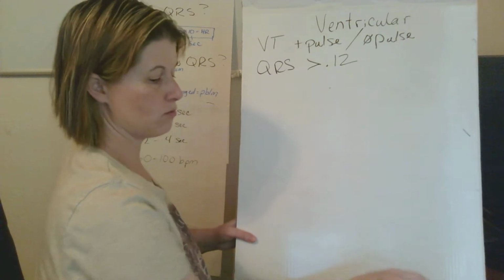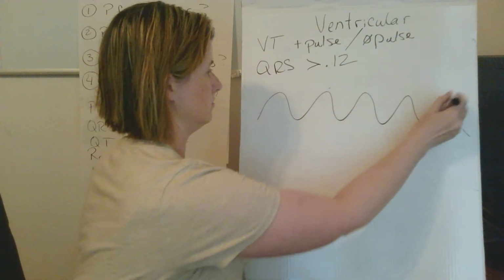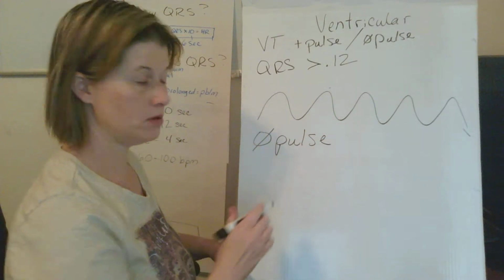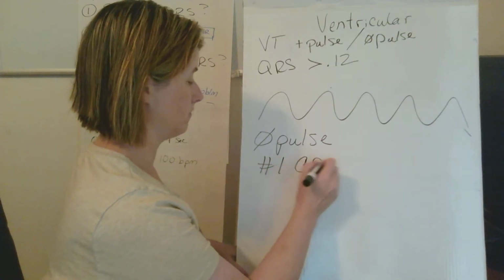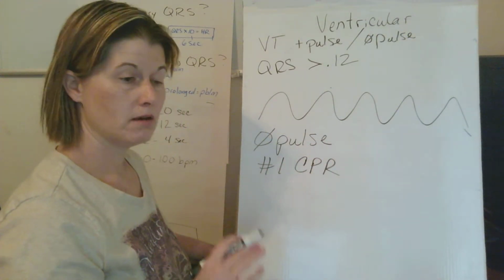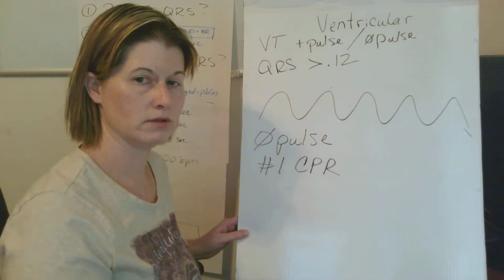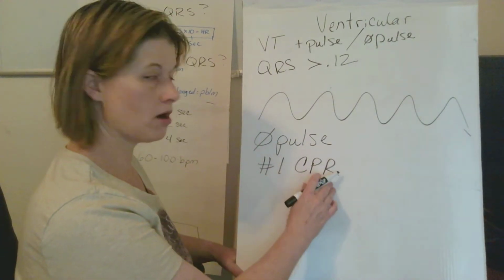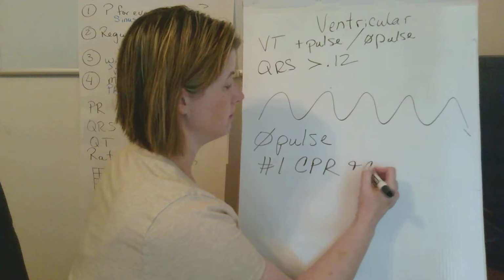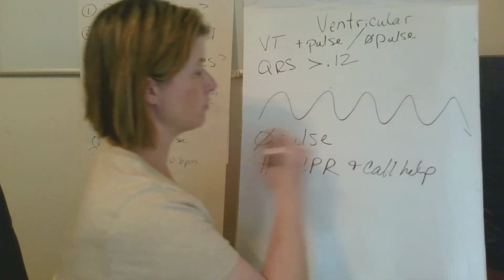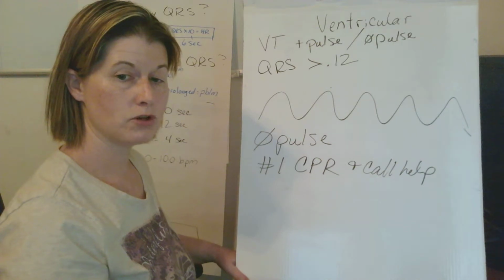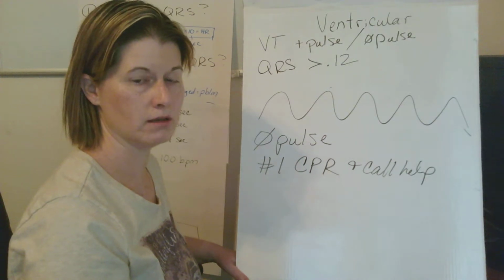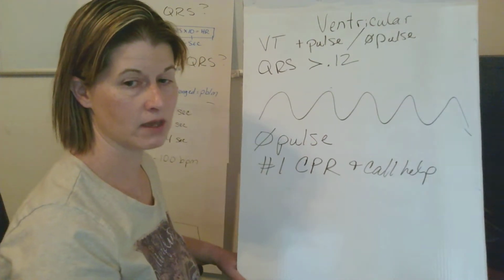If you have V-Tach without a pulse, okay, no pulse, number one is CPR. You have to do chest compressions. After 4 minutes your brain no longer has oxygen, and then you start having brain death, or cells dying in your brain. So you have to do CPR until someone can get a defibrillator, because the only way to fix V-Tach is to shock. You can do CPR all day long, but until you have something to shock the patient, you will not get a normal rhythm or any other kind of rhythm that is good, okay?